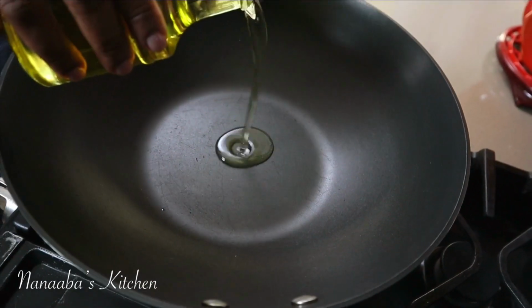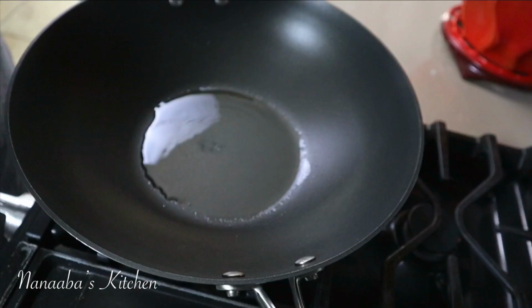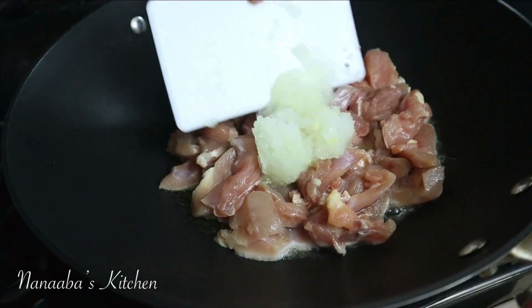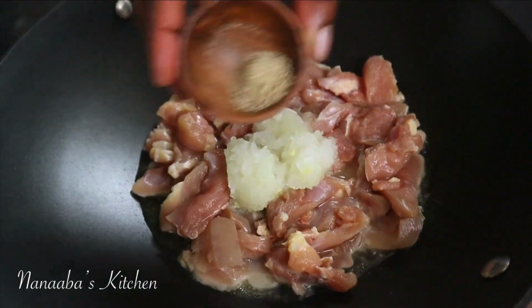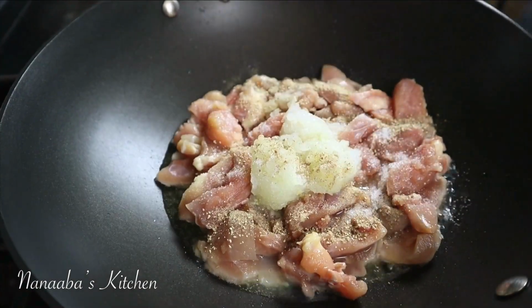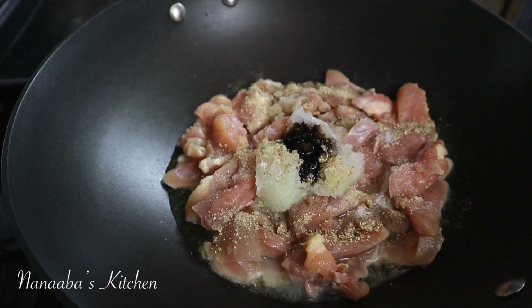So far, we are making sure to cook the chicken completely through. We put just a splash of oil into the wok. Pour the chicken in, then we added the onion we grated, also the crushed white pepper. Then we added the salt and the soy sauce. Now I'm going to stir it. All we want to do is cook the chicken through.